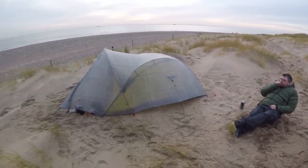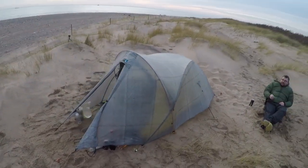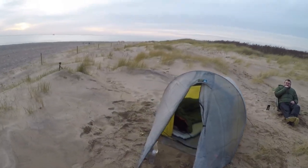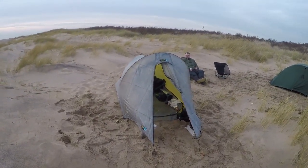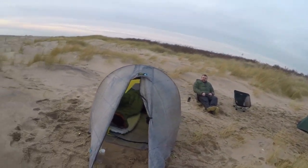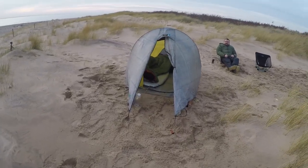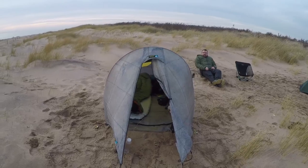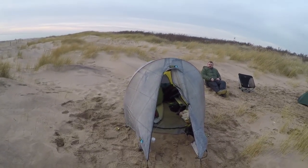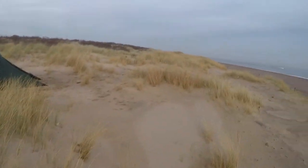And Rich is also in a semi-geodesic. His is slightly better than mine, slightly more expensive. He's in his Terra Nova Voyager Ultra. Once again, semi-geodesic, so pitched quite nice on the loose ground with the sand and snow pegs. Classed as a two-man, but I would dispute that and say it's a one-and-a-half. You could probably squeeze two people in there if you had to, but it wouldn't be what you would call comfy.